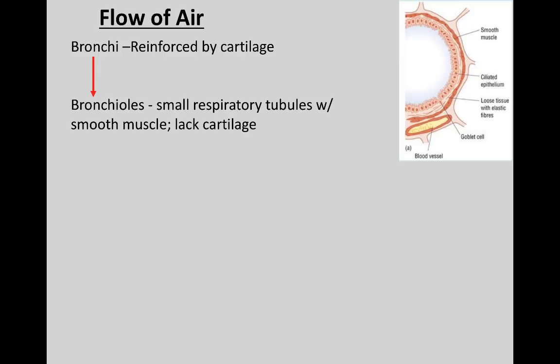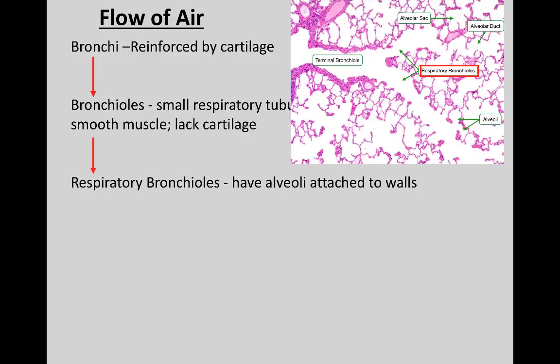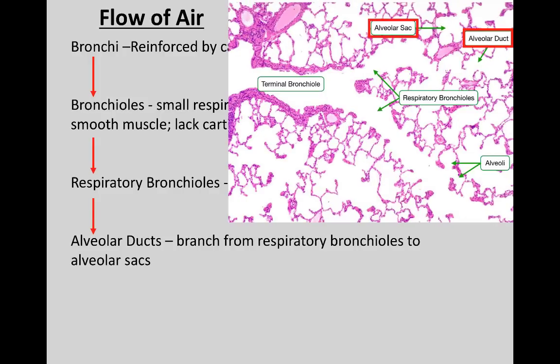The terminal bronchioles then divide into respiratory bronchioles and signify the start of the respiratory zone. This is the region, branches 16 through 23, where oxygen and carbon dioxide diffusion occur. These structures have simple squamous epithelial tissue lining the inside and have some alveoli connected to their walls. The respiratory bronchioles branch into alveolar ducts, which lead to alveolar sacs, or the clusters of alveoli.